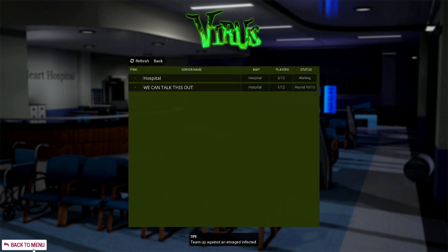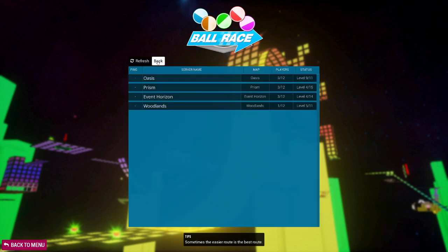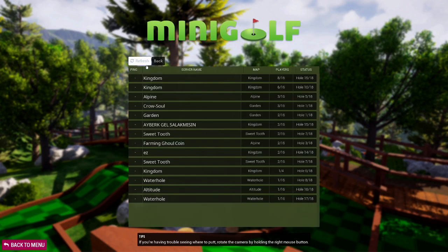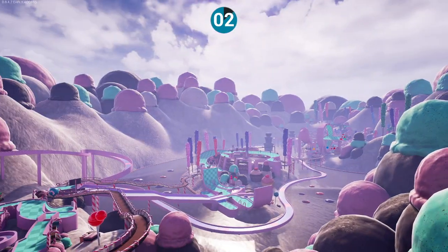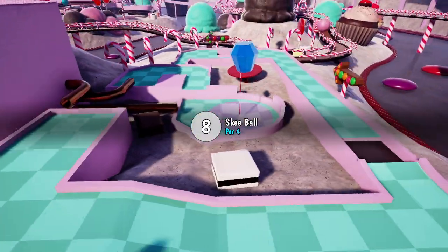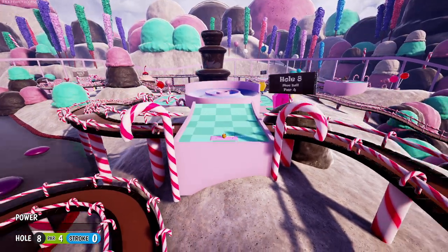I would show Virus, but there's nothing really going on in Virus right now. I feel like most people want to play mini golf, so I'll just show mini golf for a really quick while. We'll just hop into the Sweet Tooth one here. Why not? And these are their bigger games. Oh, I got here just in time, as a new hole was picking up. But these are the more fully featured games, the ones they put a lot of effort in.